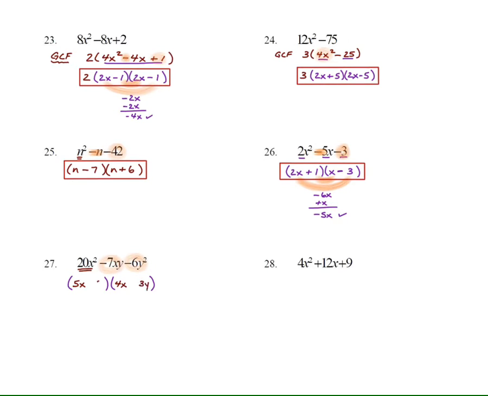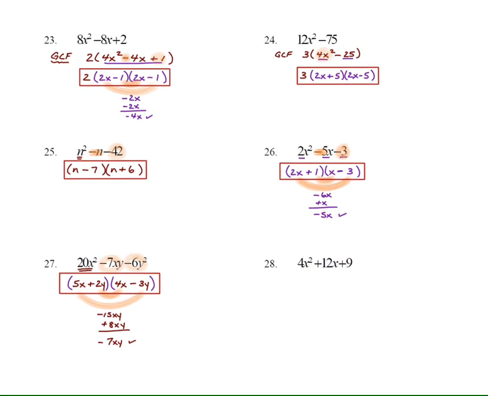The one thing that I do have to consider is the last term of each binomial should have y's on them because they have to multiply to be y squared. And let's see if 3 and 2 in this specific spot works. So I'm going to try 5x plus 2y, 4x minus 3y. If I check my outside product, I would get negative 15xy. And if I check my inside product, I'd get positive 8xy, which adds to negative 7xy, which tells me those factors are correct.